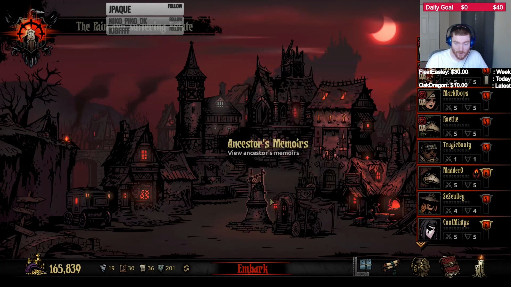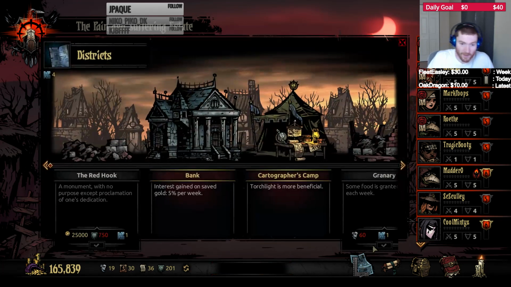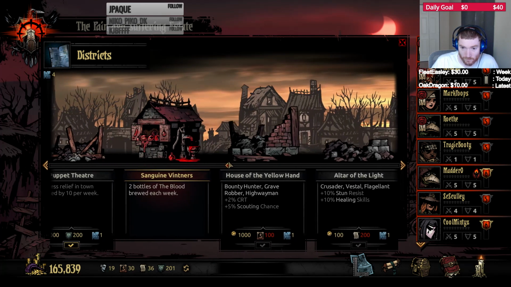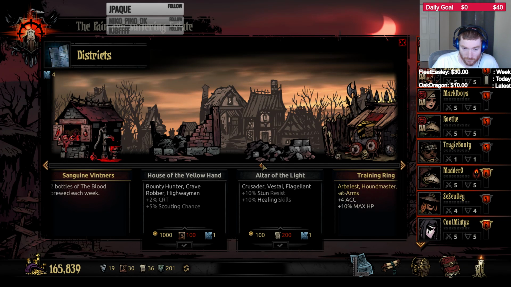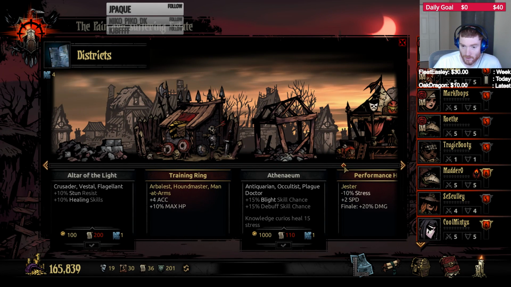Alright. Pretty long setup for the first mission, but so be it. We had some serious planning to do. So, yeah. We could potentially get another one of these things. Crusader, Vestal, Flagellant. Stun resistant healing skills. It's tempting. Occultist, Plague Doctor. Ooh, Blade skill chance would be awesome right now. It's only 110 of those.